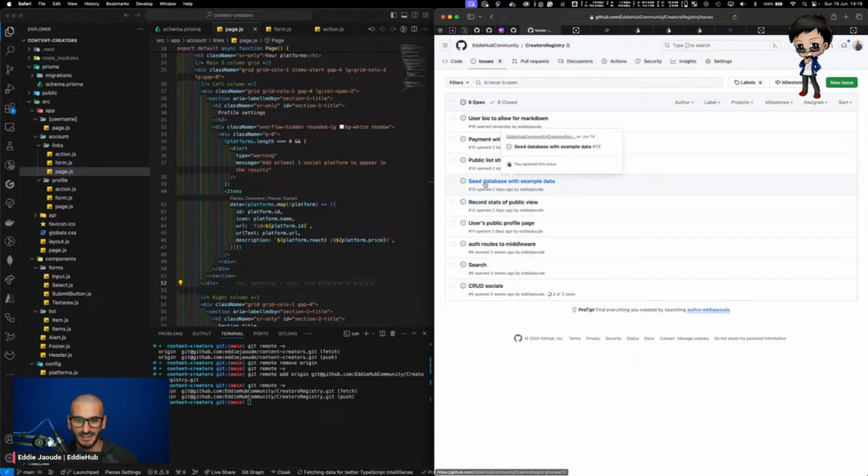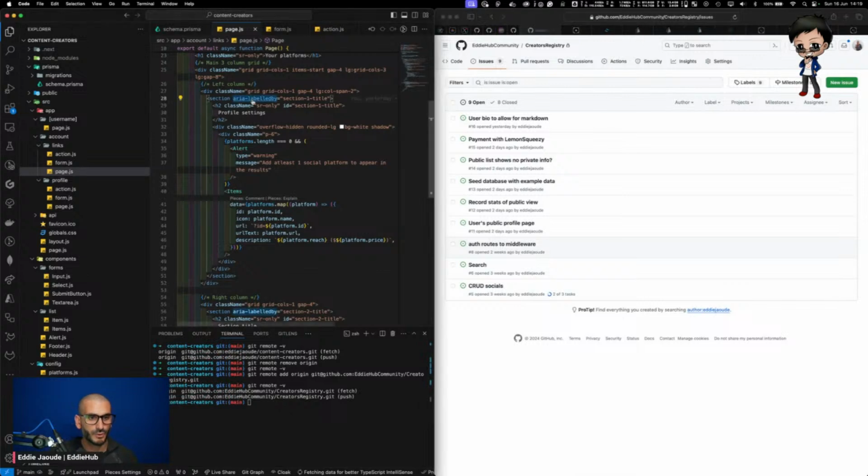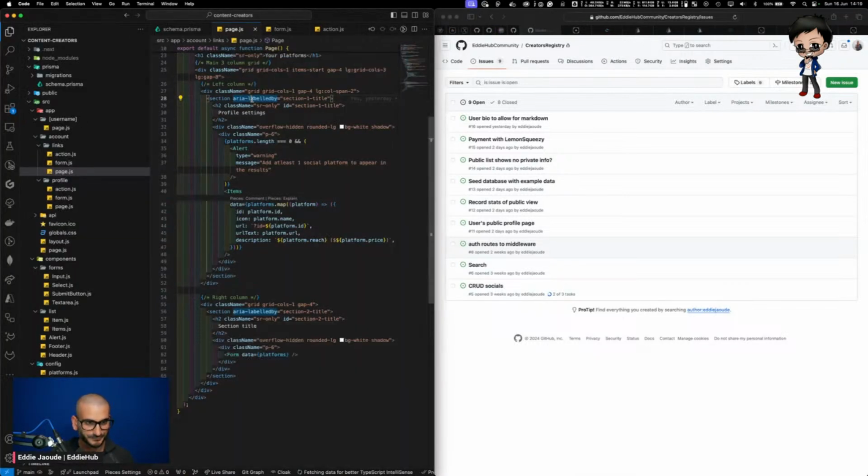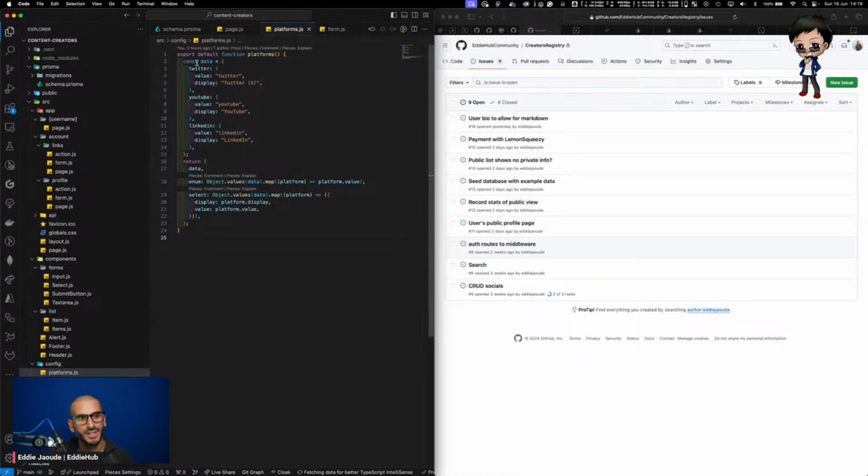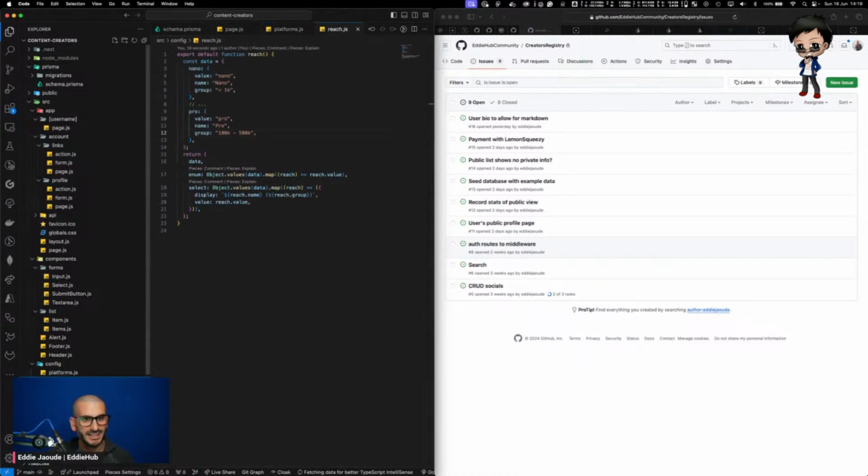I think the next thing that I could really do with your help, and hopefully you can get some green squares out of this, is we need to see the database, so there's some dummy data, we'll do that shortly. But the other thing is, did I not create an issue for it? Someone can create an issue for it because I haven't done it yet. What we need is in the config file, we've got platforms. So I think we need some other platforms in here as well. And the other thing we need is reach.